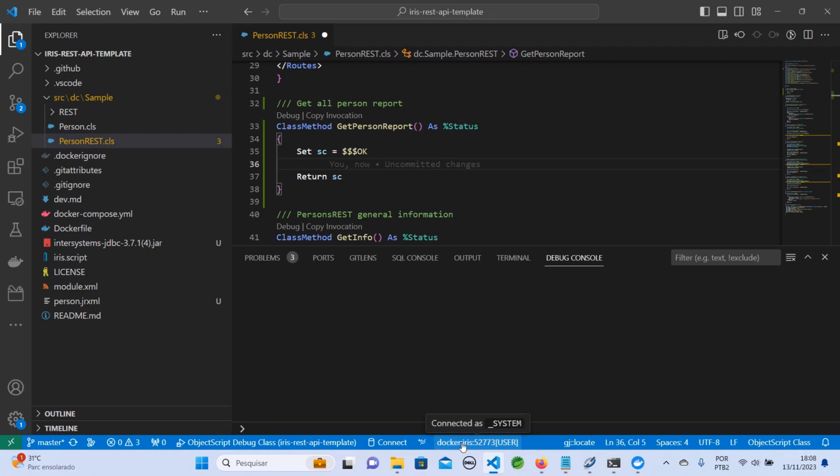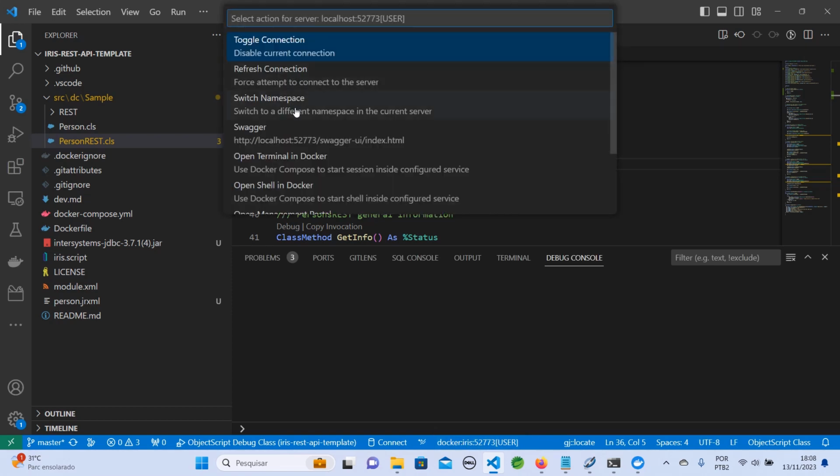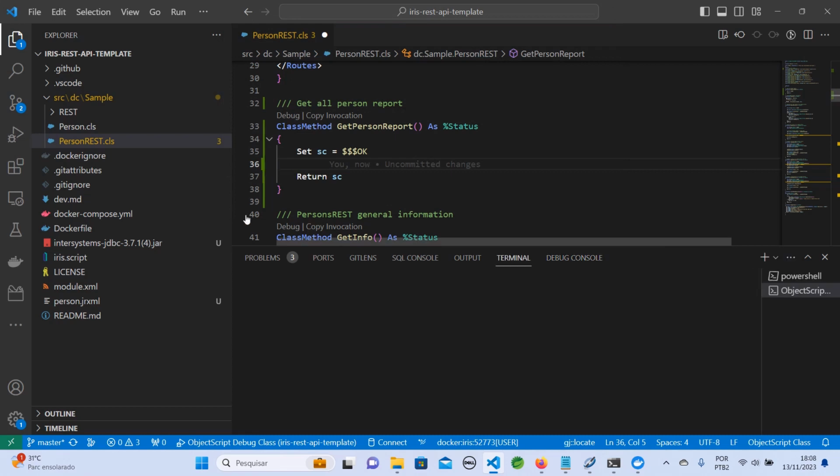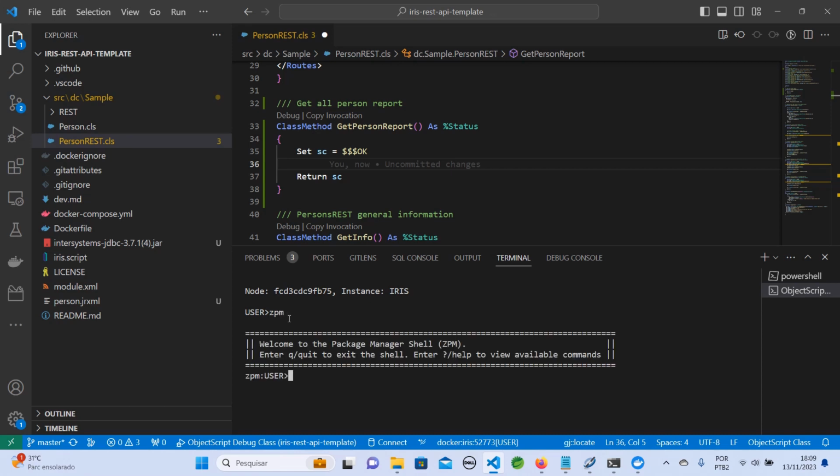So I will click Docker IRIS, go to Open Terminal, IRIS Terminal in Docker. In the terminal, we have an active session for the user namespace. I will type zpm, enter.